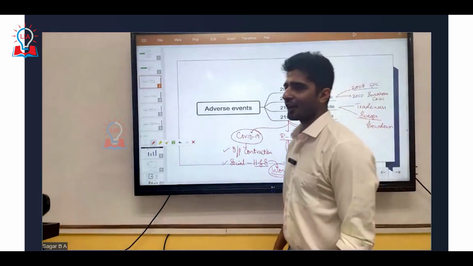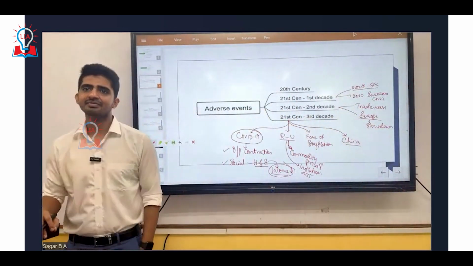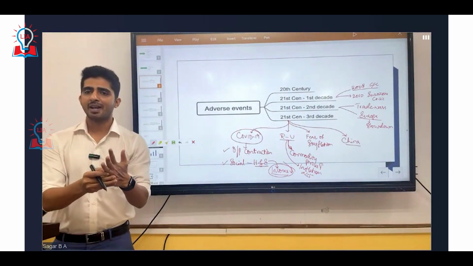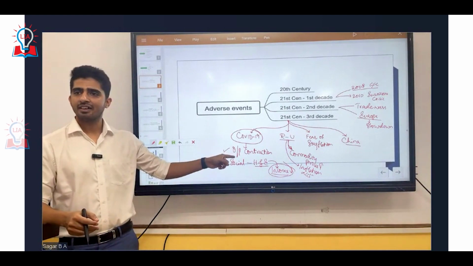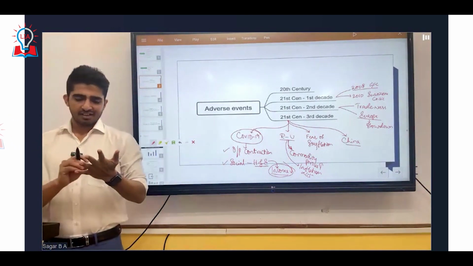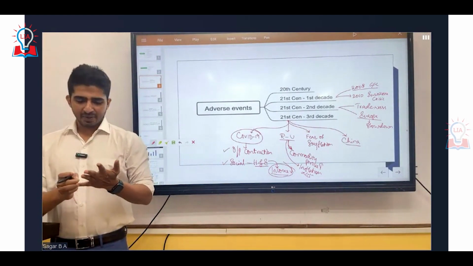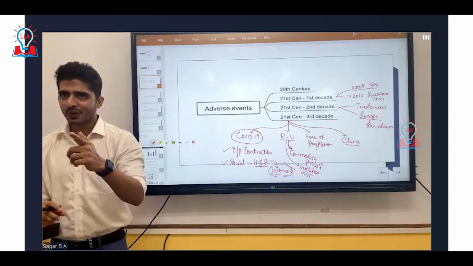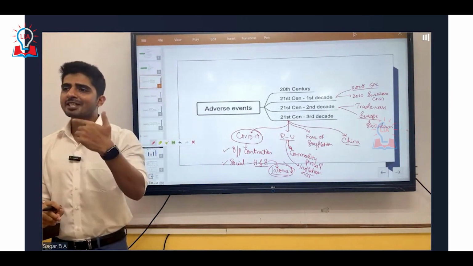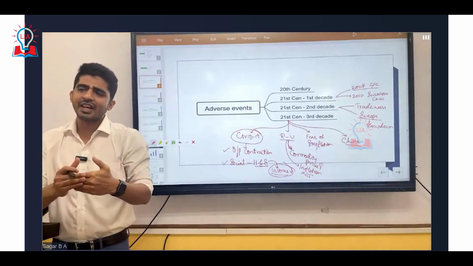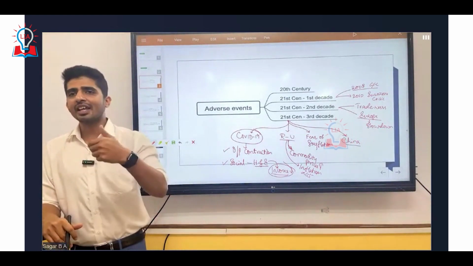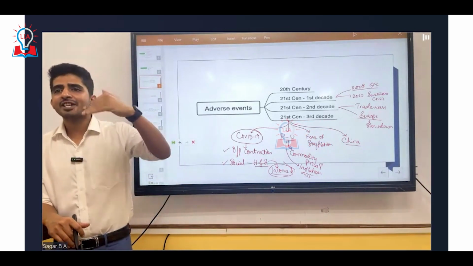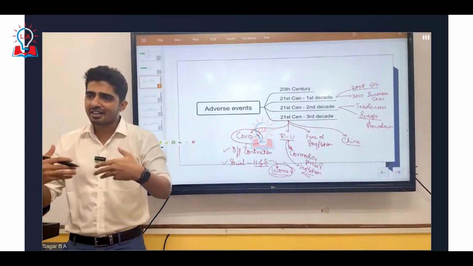For this, you have to look at the context. What happened in 2021? Pandemic. Because of the pandemic, what had happened? Output contraction. Okay. If output contraction is happening, what should the government do? It has to spend more money. Yes or no? If it starts spending money, basically it is trying to recover. During the recovery process, will the inflation go up or come down? Inflation will go up.